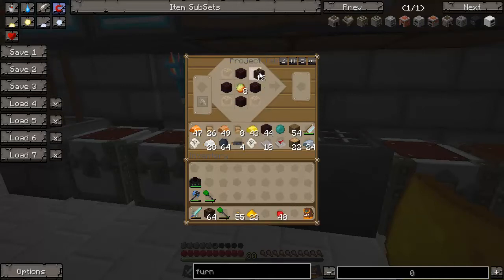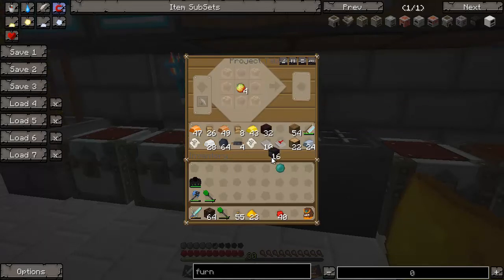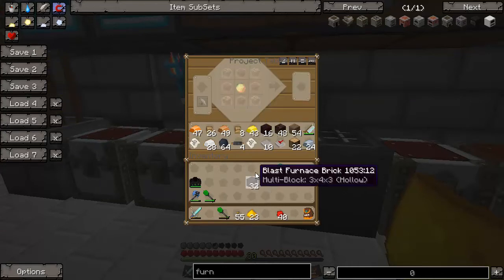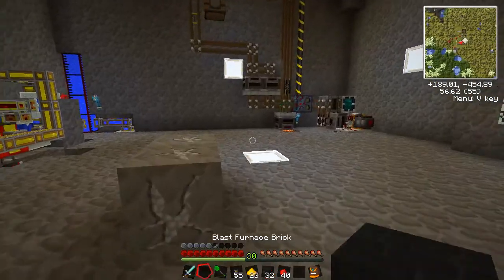So, and like so. What did I run out of? Soul sand? No, yeah, okay. I didn't have the full stack in there. Okay, that's more than I need. Pretty sure. Let's go downstairs.